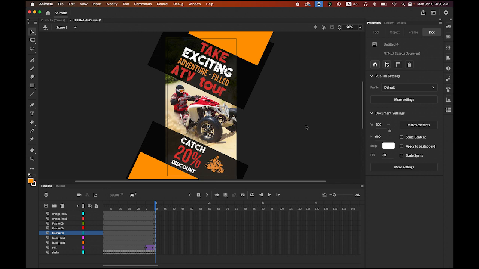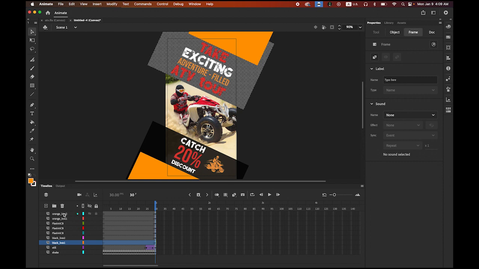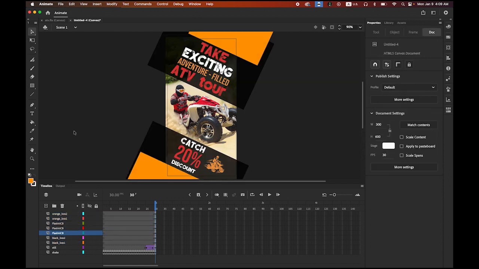So first, the bottom two layers are done. We just need to animate the other top layers, all of these from black boxes to orange boxes. Okay, so first highlight frame number 40 on black box number 1, hold down the Shift key, highlight frame number 40 on the top layer orange box number 2, insert keyframe.